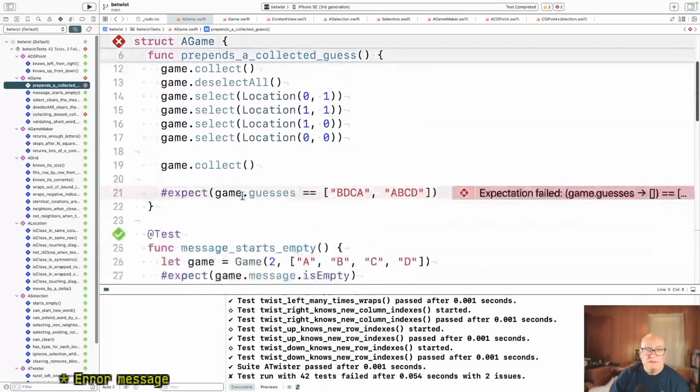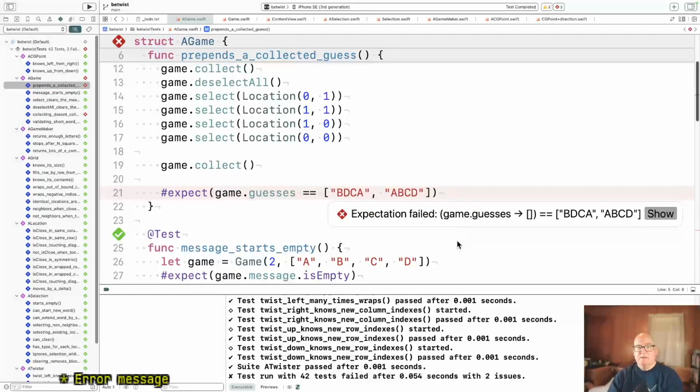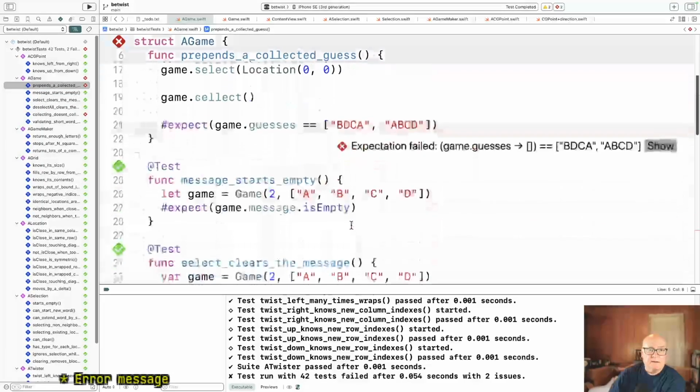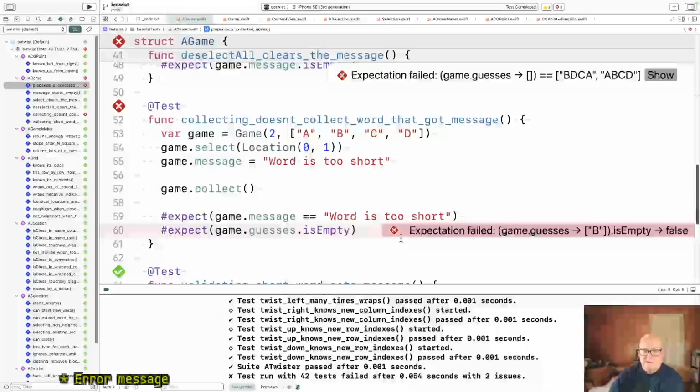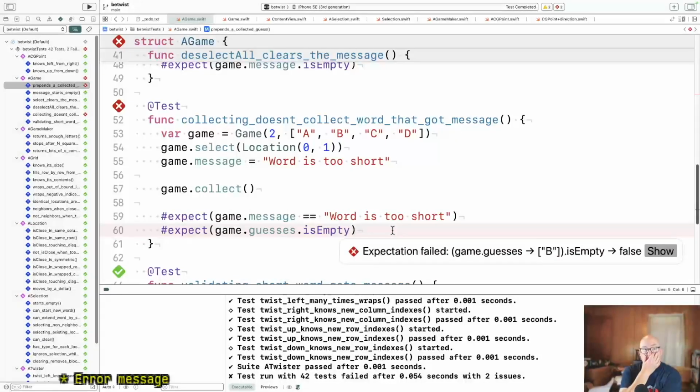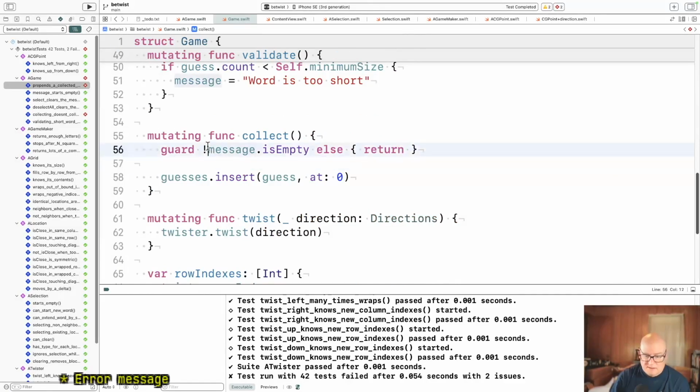Apparently I'm failing on two fronts. Game.guesses is empty. Why? And it collected anyway. Sorry, I got my logic backwards. If the message is empty, we want to continue. Otherwise, we return.